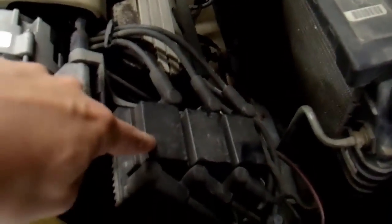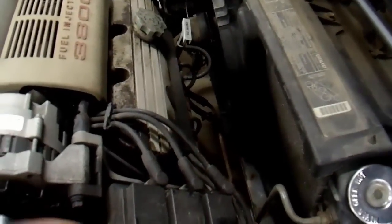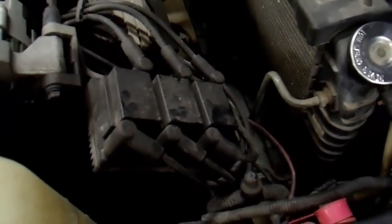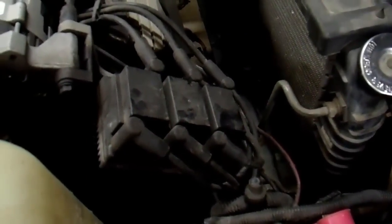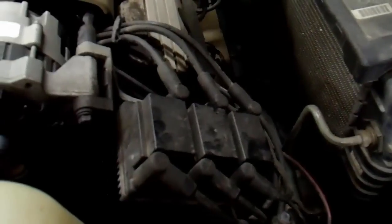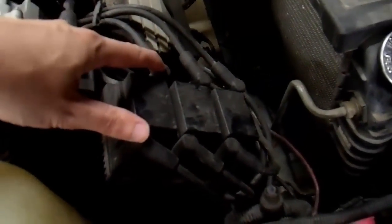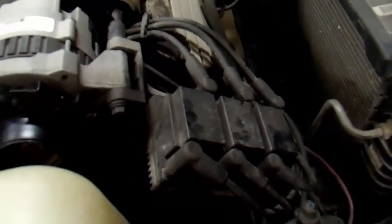This particular vehicle has a waste spark system. Here's the ignition coil — this particular one is a 3800 pre-series one. It has a single block with three coils on top and the ignition module beneath. These have some multiple common issues with corrosion and whatnot. In this case, it seemed like two of the cylinders weren't firing. This is a waste spark system — one coil for two plugs. This coil fires these two plugs, this one fires these two. You only have to fire each cylinder once every other revolution because that's how four-cycle engines work, but this one fires both at the same time every revolution. That's why it's a waste spark — one spark is wasted. Not really a big issue; a little bit of extra power draw and that's about it.